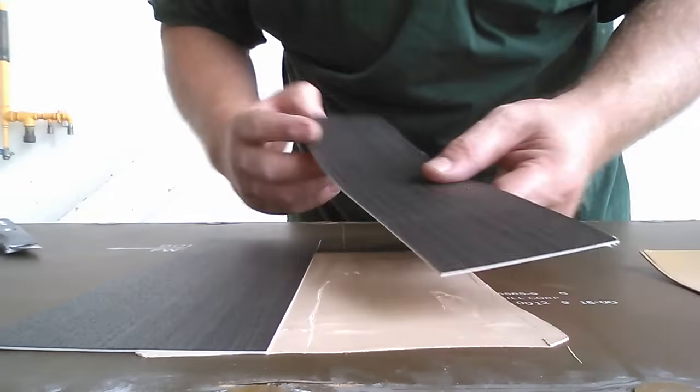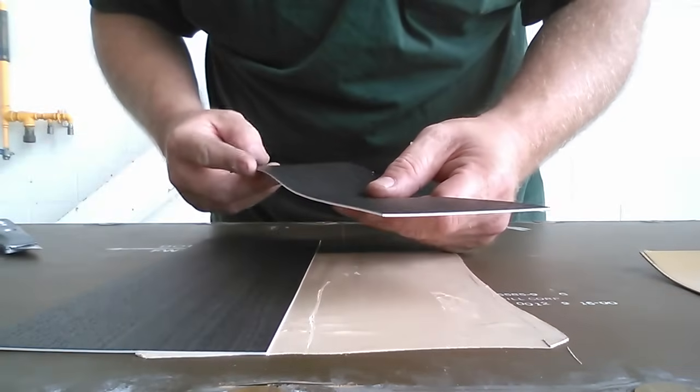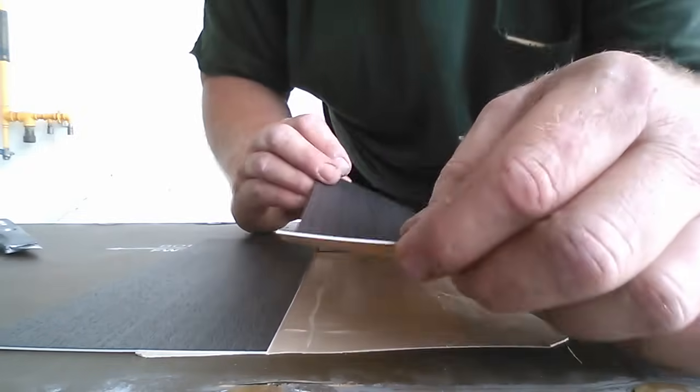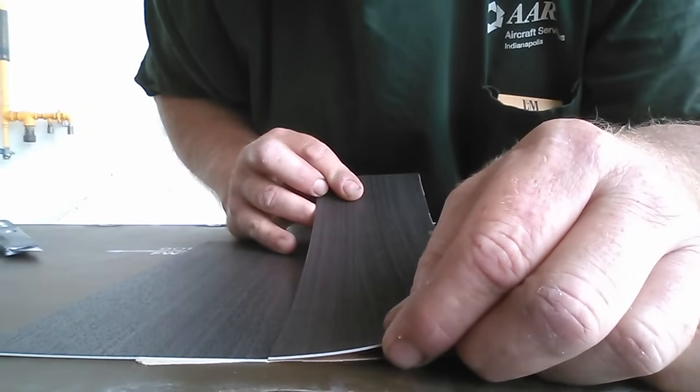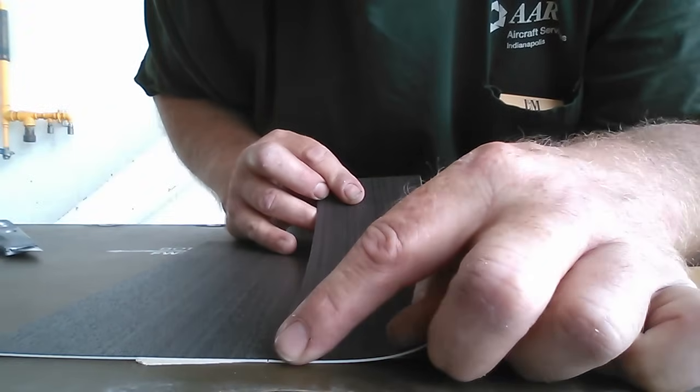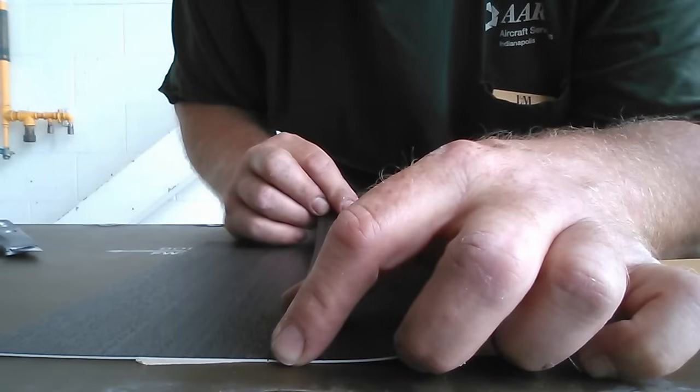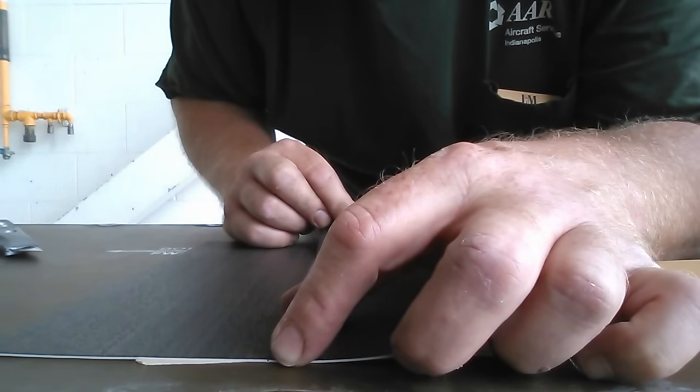When you bring in your other vinyl from the other area, it also needs to be very true and straight edged. You're going to want to put the vinyl together so it has a slight gap, enough so you can see the tape that's holding the vinyl down through the gap.